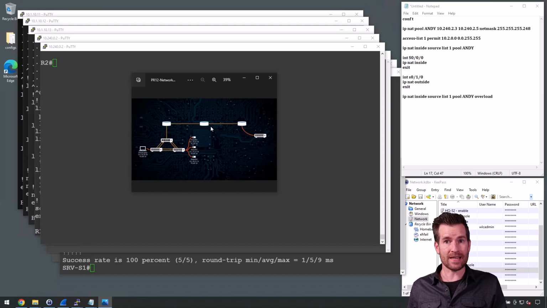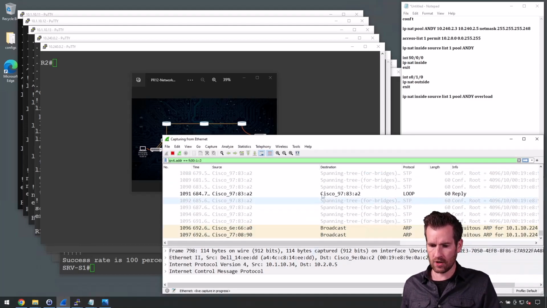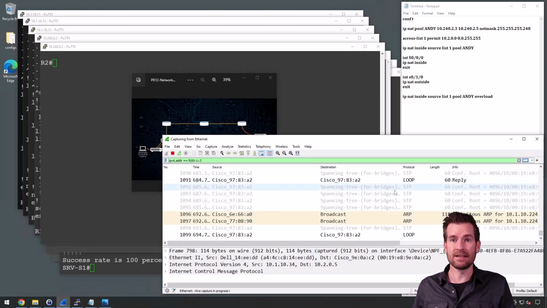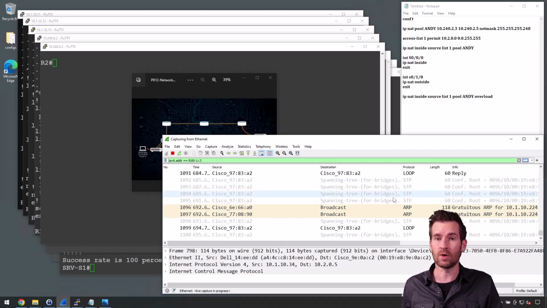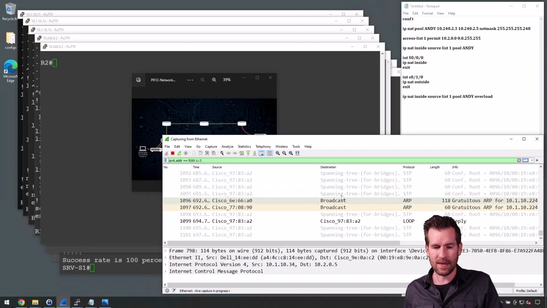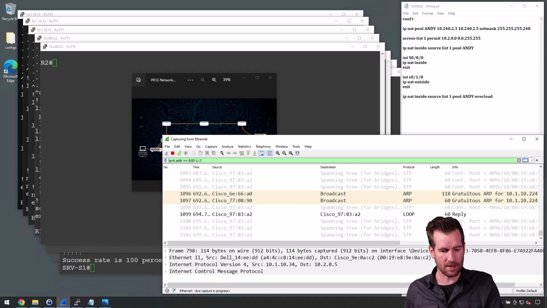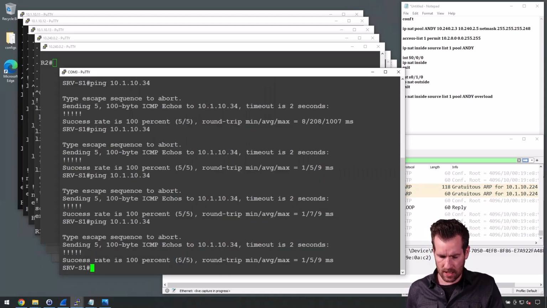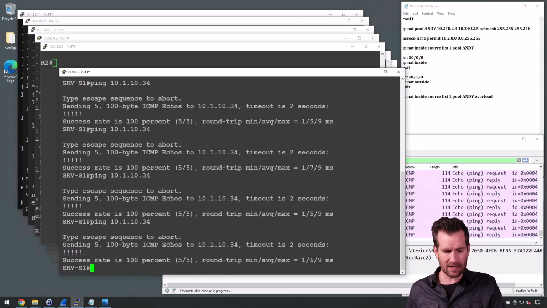Now, to see if it's working, I'm going to generate traffic from this switch, and it's going to go to the demo laptop. We're going to test whether it's working by using Wireshark. So here's Wireshark. It's seeing the different frames coming into it. Let's generate a ping from the switch and see what happens. I'm going to pull up that switch and generate some traffic.